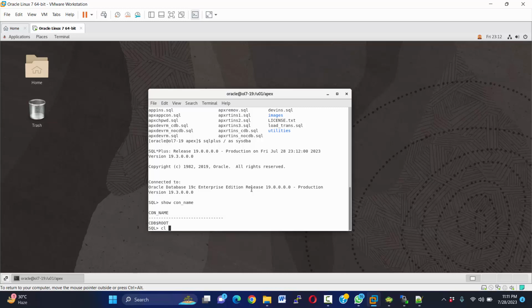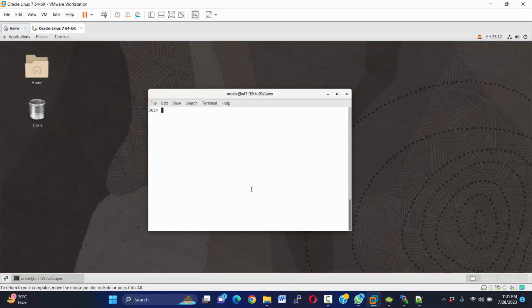Okay, clscr for clearing all, and alter session set container orclpdb.